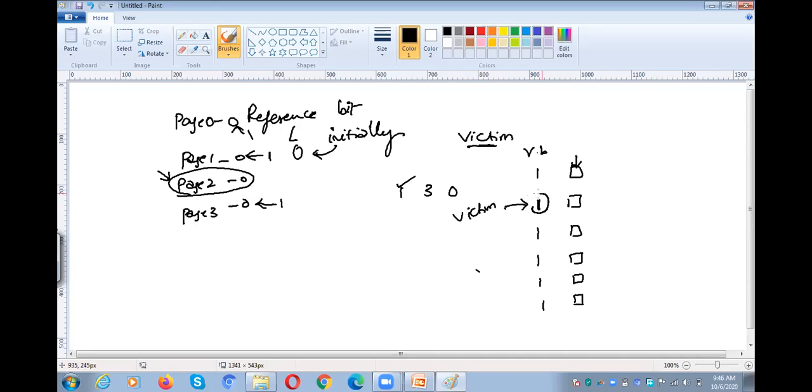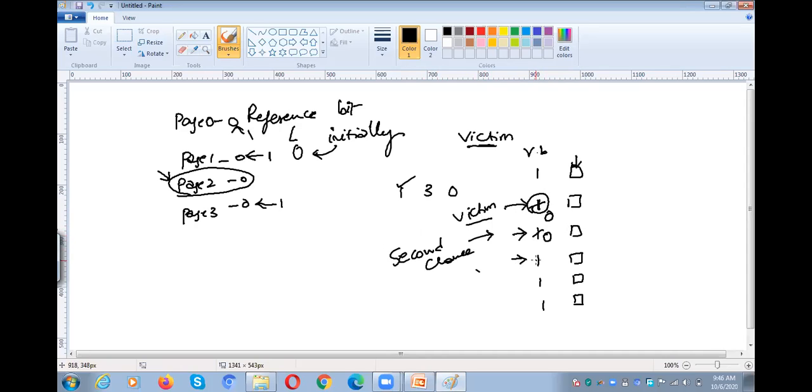Whenever there is a reference to this particular page, the reference bit is 1. So whenever the reference bit is 1 and you want to select it as a victim, it is better to give that page a second chance. So you convert this 1 to 0 and move to the next place. Again the reference bit is 1, so you keep it 0 and give this page a second chance.